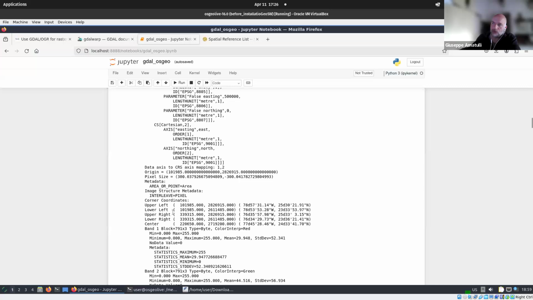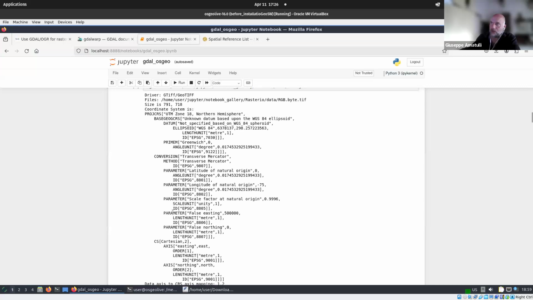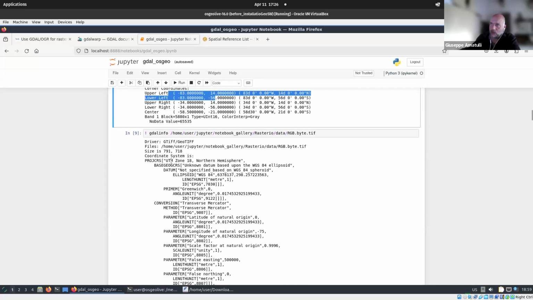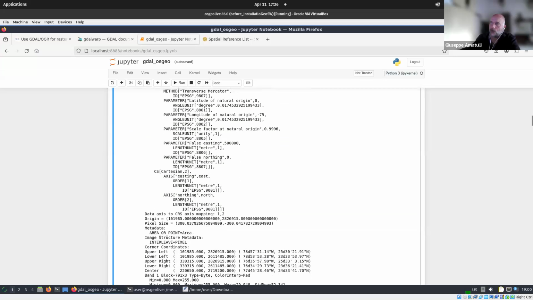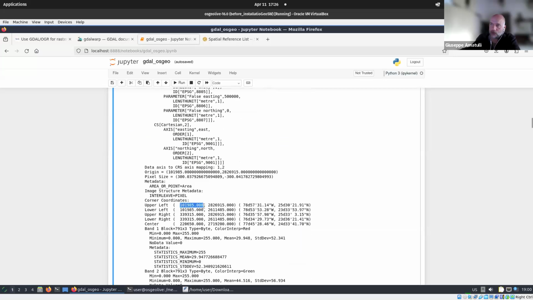If you talk about UTM, meter is the unit. UTM stands for Universal Transverse Mercator, and the values are in meters. So in meters, they are usually very huge numbers. When you see a huge number, more than 1,000, then it is meters, and the pixel size is also in meters.